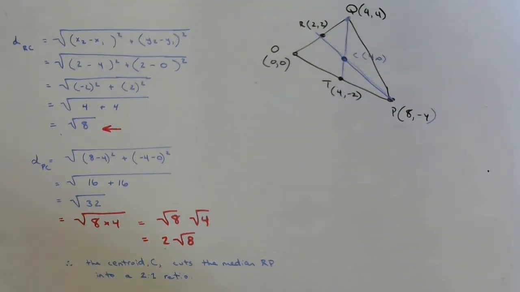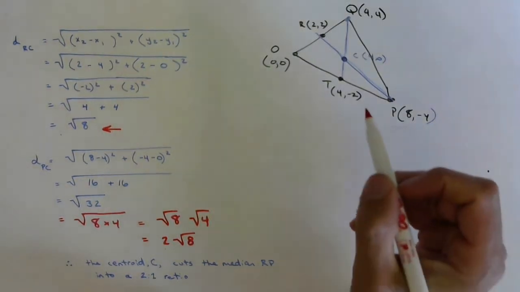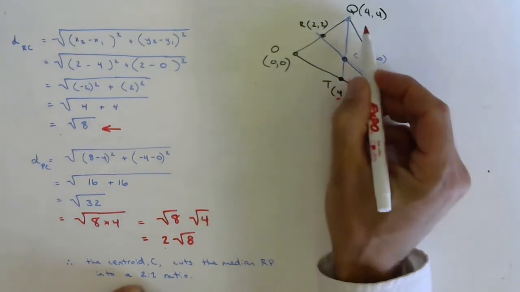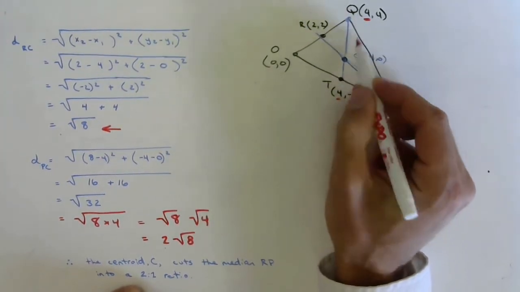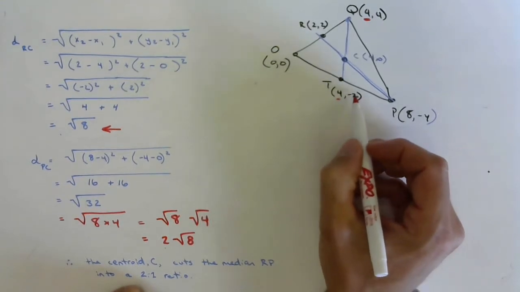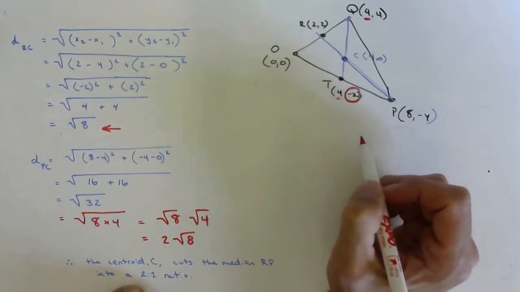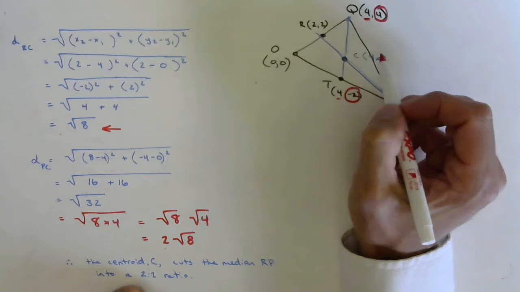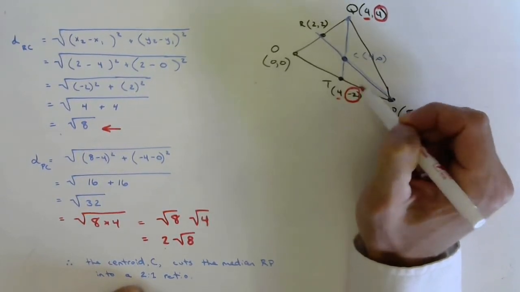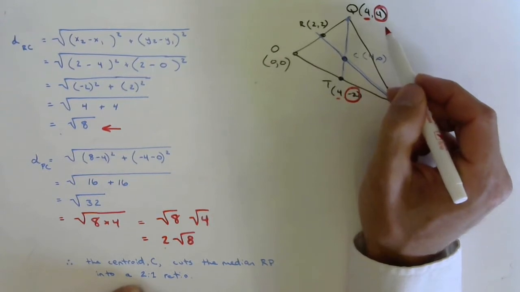Okay, I'm going to just help you double check one of the other medians. I'm not going to do the math. I'm just going to show. We already talked about this being a vertical line. So the x coordinates don't change at all. The only thing that changes is the y coordinate. So we're going from -2 up to 4 would be the change in y. So the distance from -2 to 4 is 6 units. Can we agree on that?